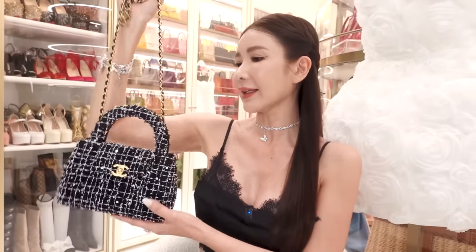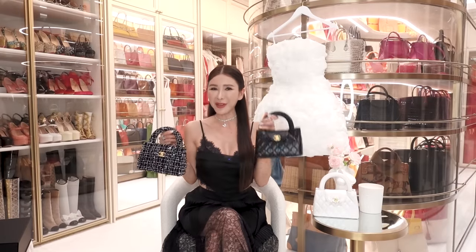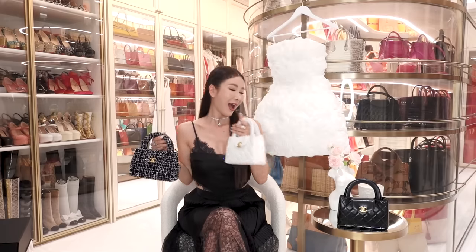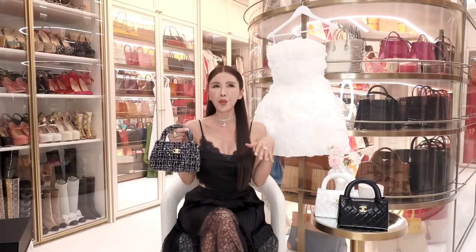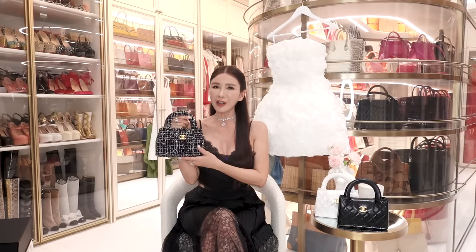It literally can be that pop of color on a colorful outfit as well, which I'm going to show you later. And I will also show you how I dress this bag up or down. It's really versatile in a way that I don't only dress it in a feminine way, because we all think that a top handle Kelly bag style is always very feminine. But what I love so much about this one is that I could go casual with this handbag as well.